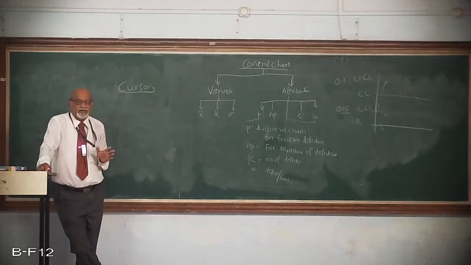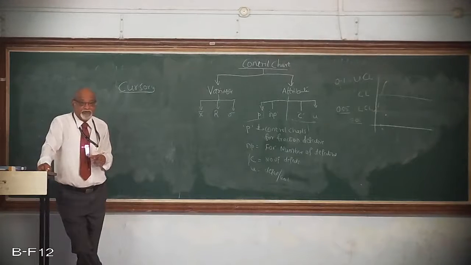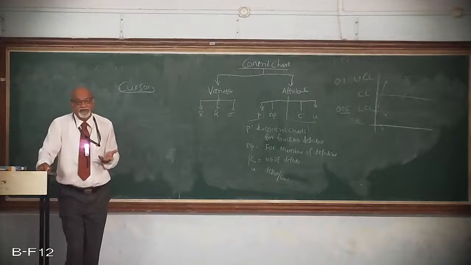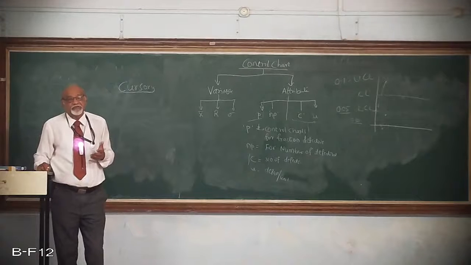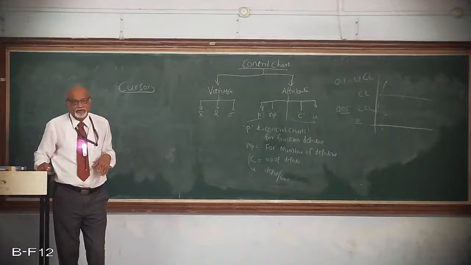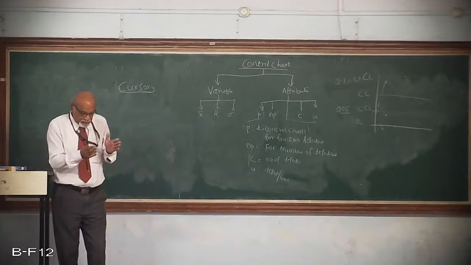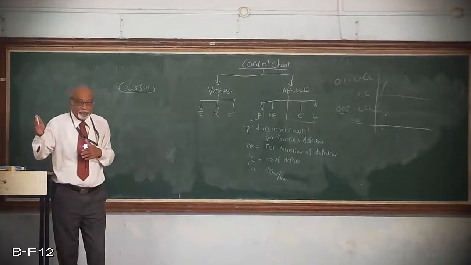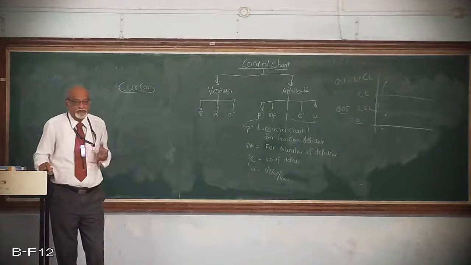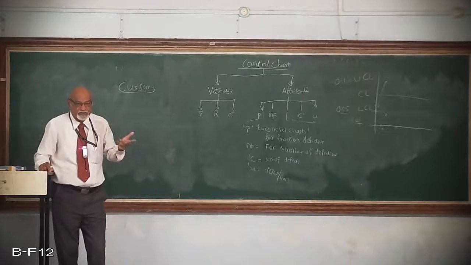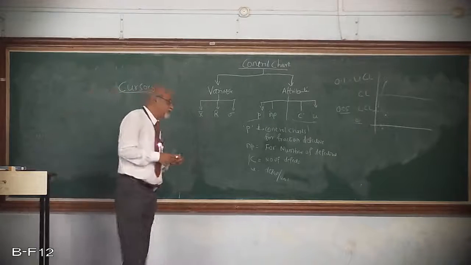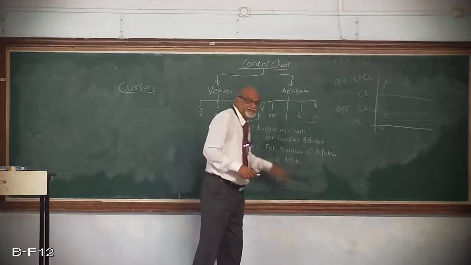Sometimes we take a sample of 50 and count the number of defectives. In the next shift, next day, we'll consider 200 and then count the number of defectives. So both we cannot compare, is it not? How can we compare the number of defectives when I take a small sample and compare it to a large sample? We cannot do that. So you have to give, because it's the universal law, equal opportunity for all.